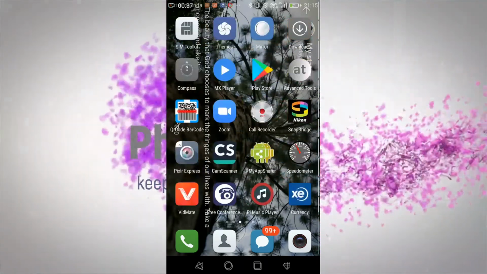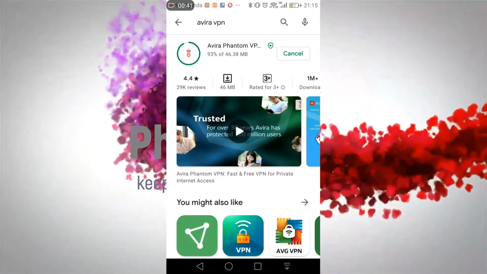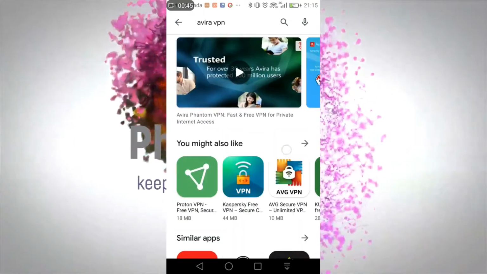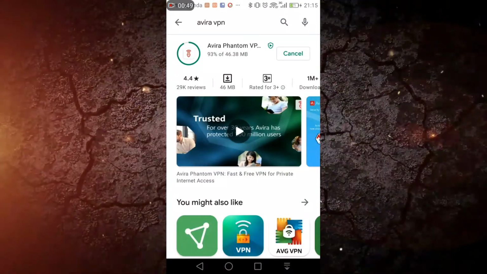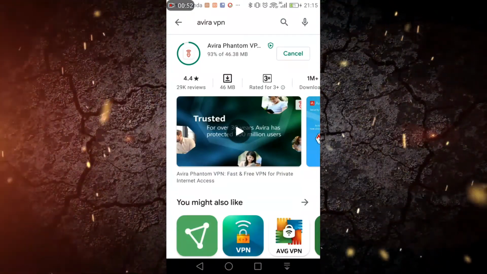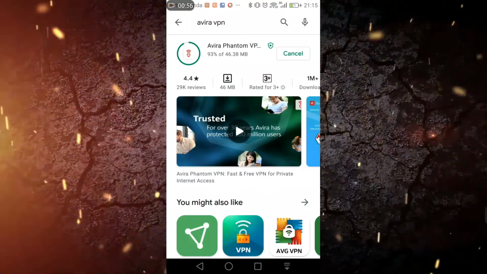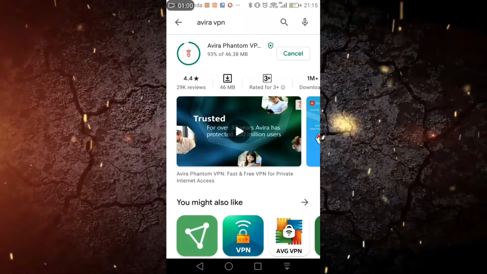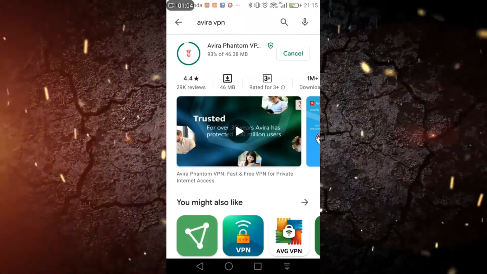So previously you would have opened Play Store and simply searched for the VPN you wanted, say Avira VPN, and you would start installing your VPN. Like you see, that one is at 93%. Right now it cannot proceed because Play Store is not on and it cannot run. I had searched it at a point where I had turned on my VPN, but right now I've turned it off and nothing actually goes on.